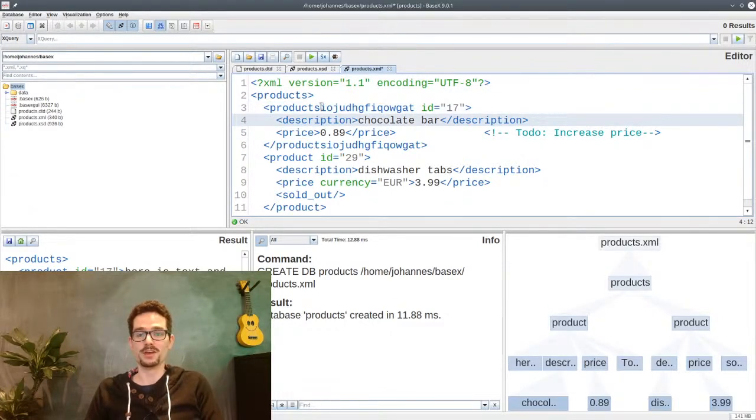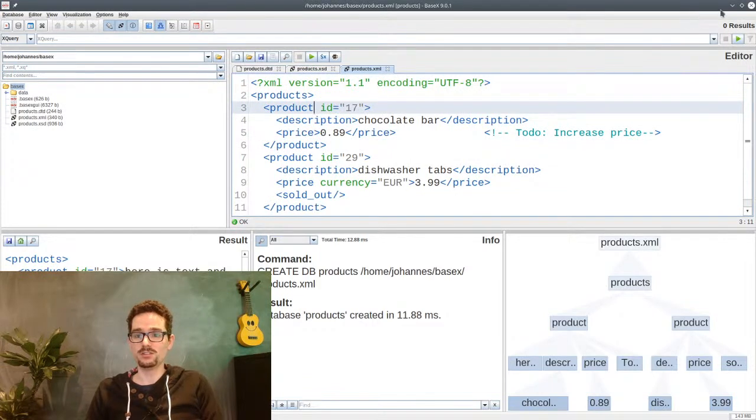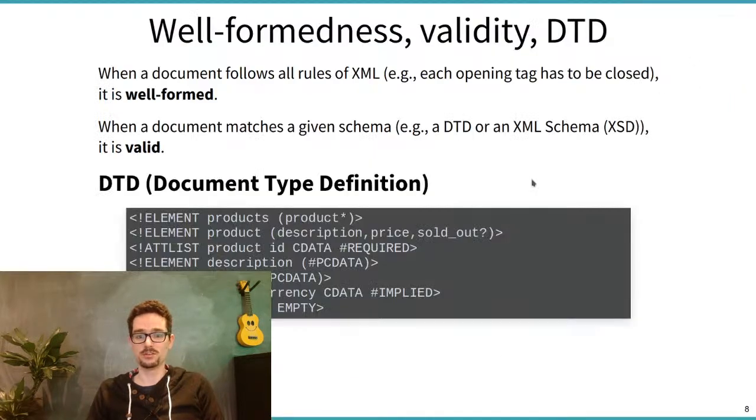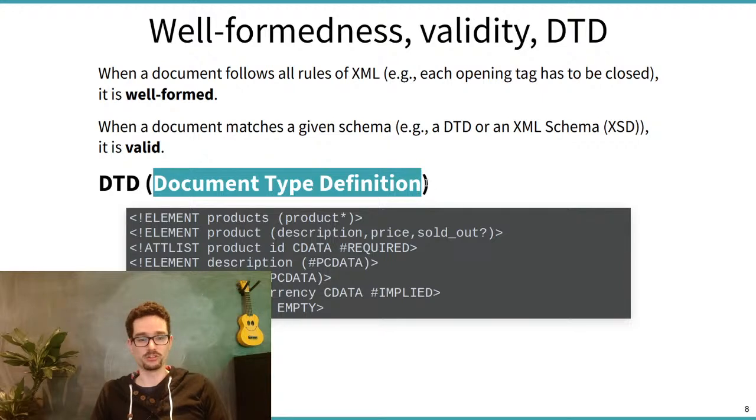It is well-formed, but it is not valid with respect to that DTD schema here. DTD is a very simple schema language for XML. Document type definition. Nobody uses it, but I show it to you because it's so simple.